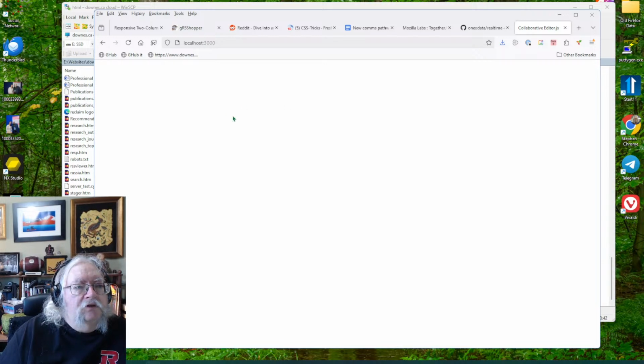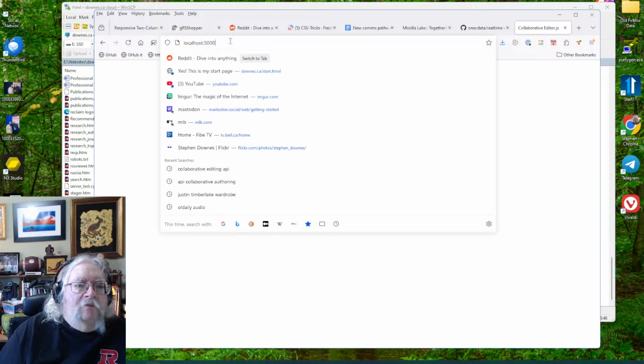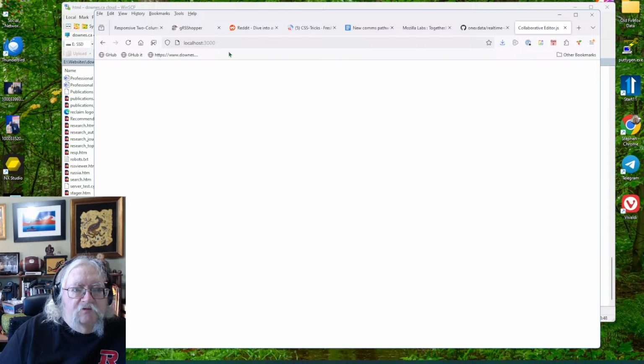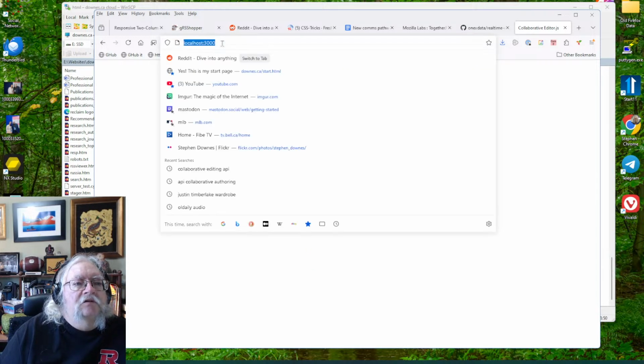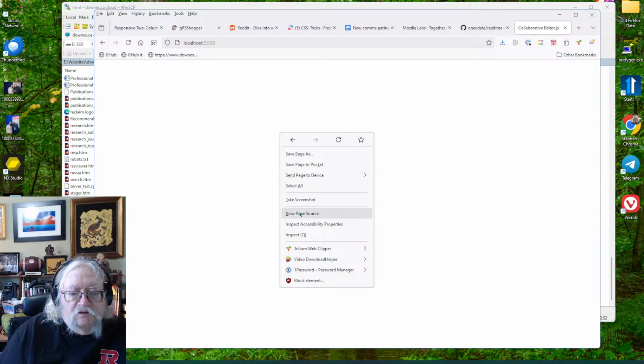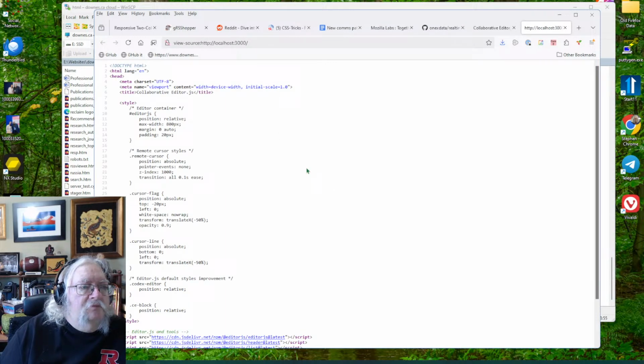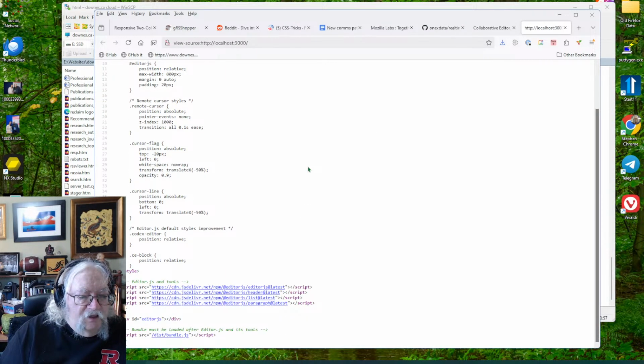And nothing. Well, I mean, it does seem to be accessing, but the page source, so there's the editor container.